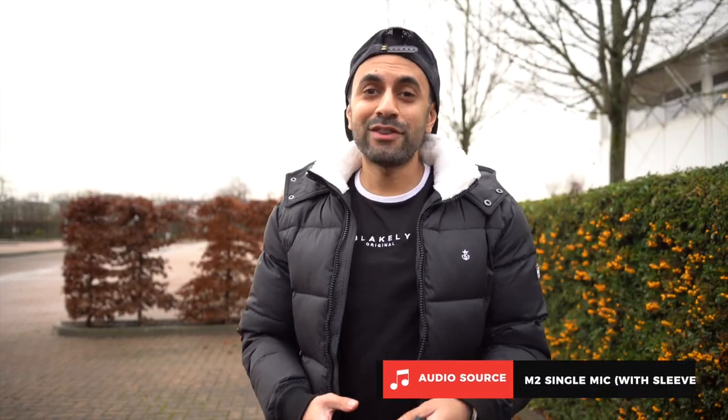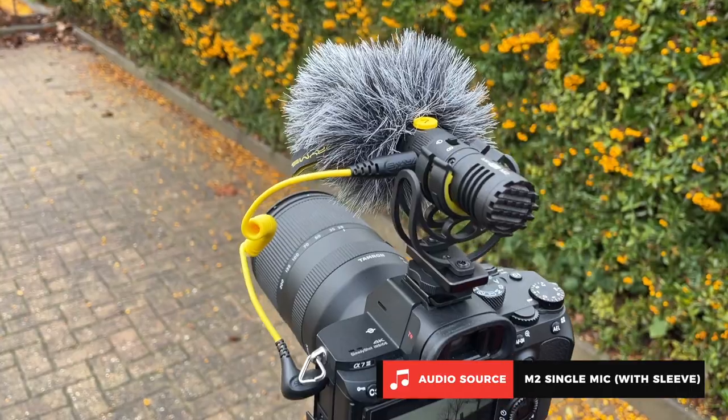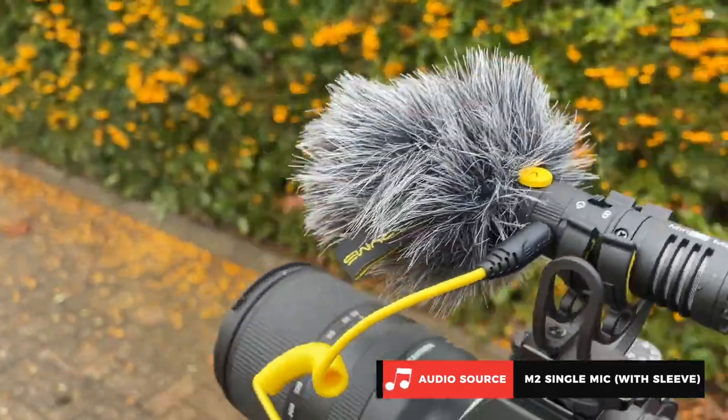All right guys, the wind sleeve is now on top of the microphone. Still, it's on the single mic switch. Let me know how much clearer it is to drown out the wind in the background. Do you hear less of the ambient noises from the streets in the back? Maybe the birds, anything like that? Is it a lot more clear?